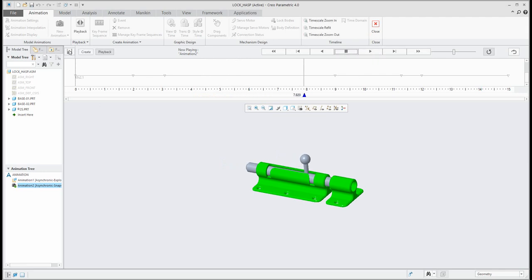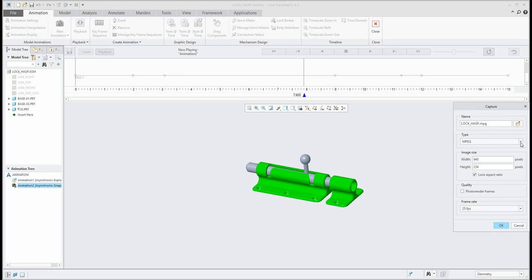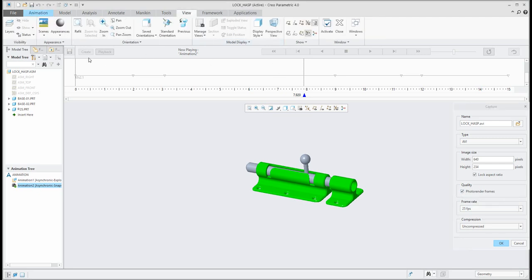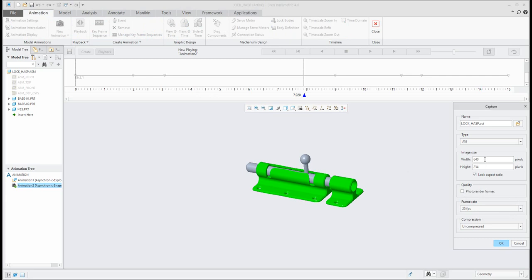And if you like it, you can save it, and the system will allow you to save this object, for example, as an MPEG file. You can save it as a series of JPEG or TIFF files, or you can use AVI. Specify the frame rate. You can use real-time rendering. So if you would like to use real-time rendering, select this one. But do not forget to set up the real-time scene, apply some appearances, and so on. Set up the image size, for example some dimensions, and the system will recalculate it.